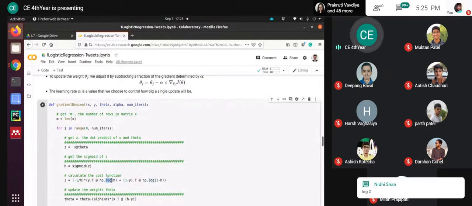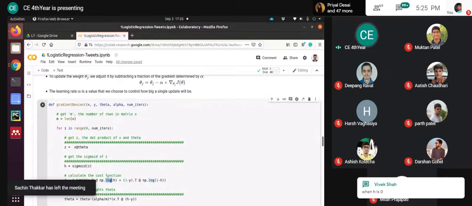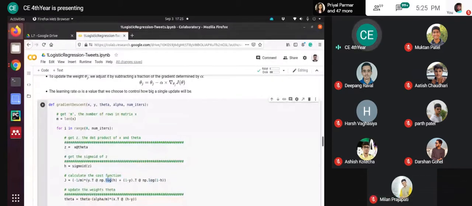Yes. So when will the logarithm result in the infinite value? Whenever h is 0. So when can h be 0, when the sigmoid results in 0.